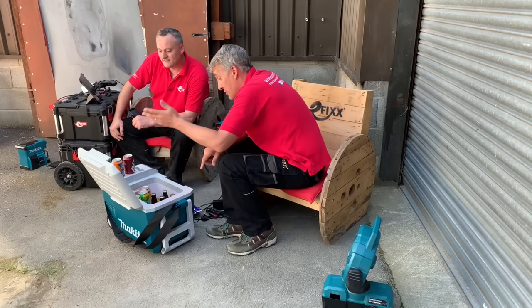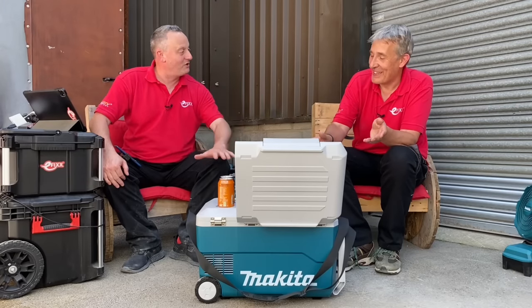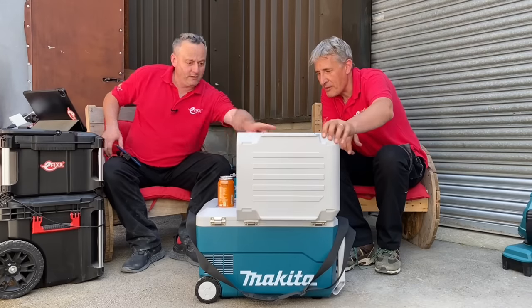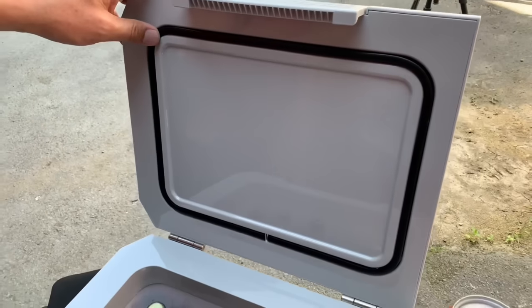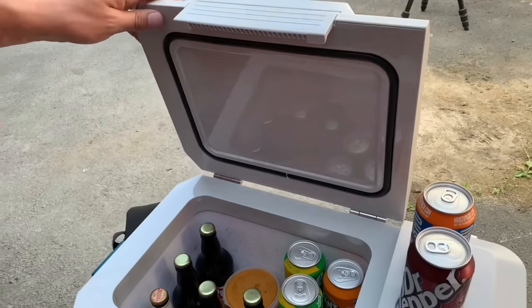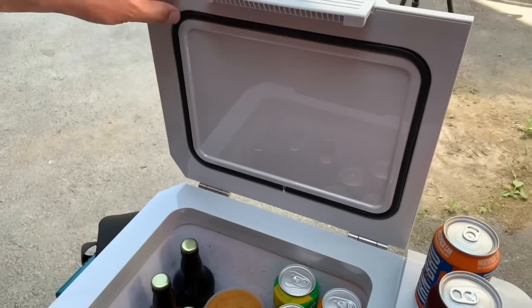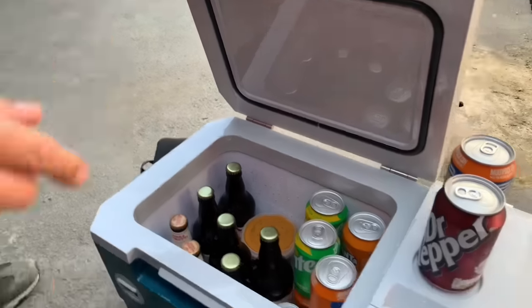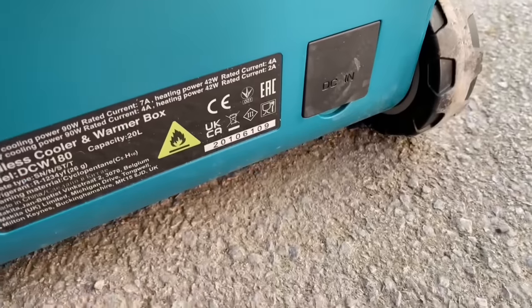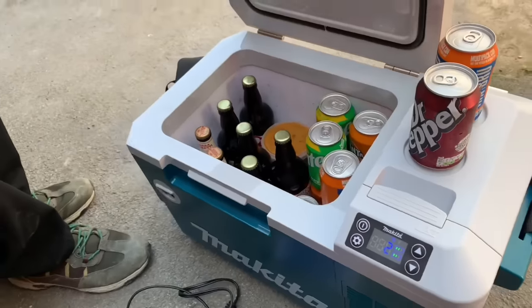So it does a fantastic job of keeping these cool. Well, that would be great then, wouldn't it? Because it is a cool box. There is a seal around here. Should we have a look at the seal? Because that keeps a good IP rating, doesn't it? IPX4. So in other words, if you're on site with it, it won't get full of dust, will it? Yeah, but I'd also suggest the seal is actually to keep the cold in. And it is only IPX4 when it's running on battery. Right, okay. If you plug the adapters in, there's a little hinged flap down the side there. It loses that rating if you don't have that fully engaged. Oh, good spot.